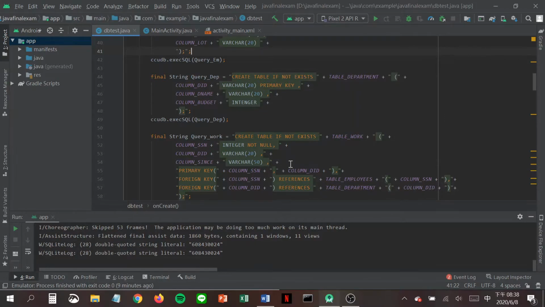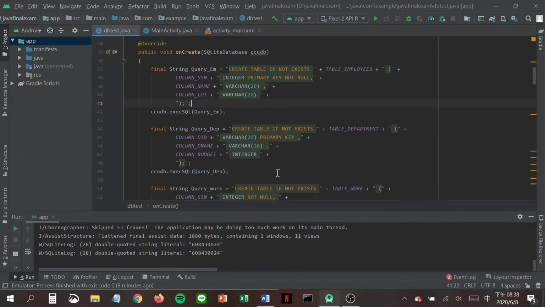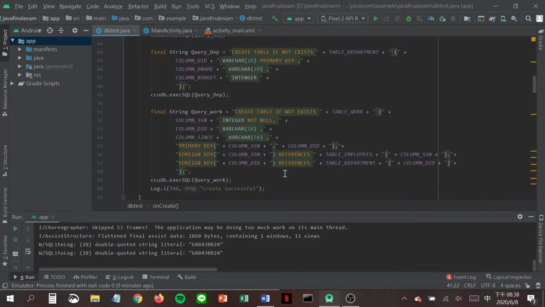So when you delete the data by giving the SSN, you can delete the whole related data in the database. So that is associated.